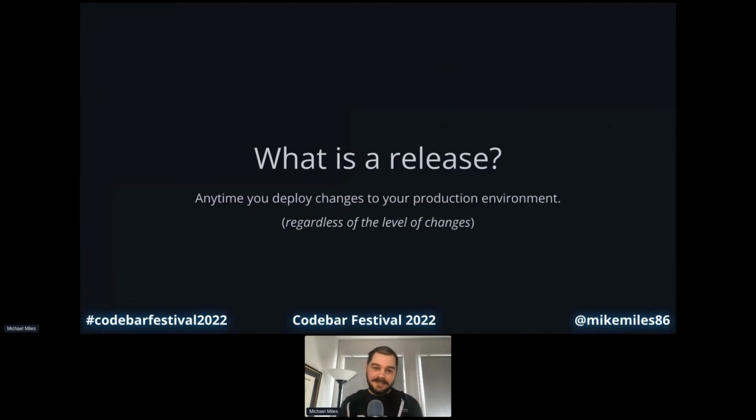So what is a release? In the scope of this talk, a release is any time you're deploying code changes from your code base to your production environment, whatever your production environment is, right? That could be you're releasing a new package, maybe you're writing an NPM package, you're updating your website, you have an application you're building and you're releasing it, or a phone app and you're releasing that to your users, right? Anytime you're making changes that impact or alter how your functionality works, that's what we consider a release.